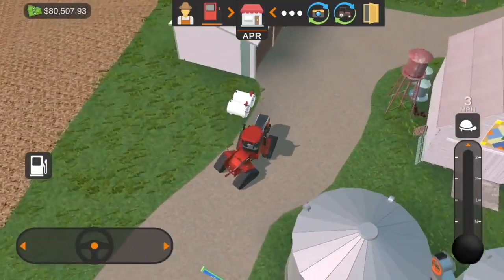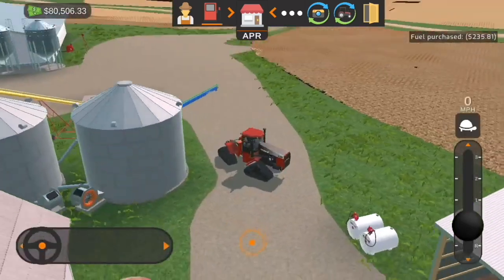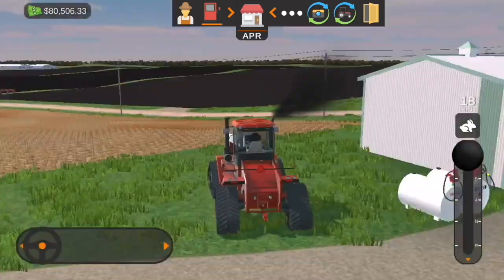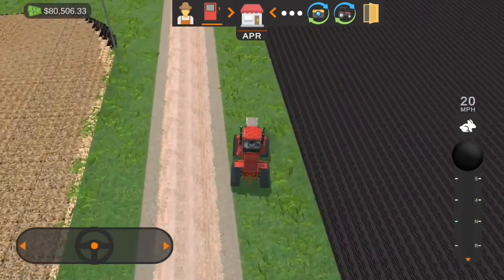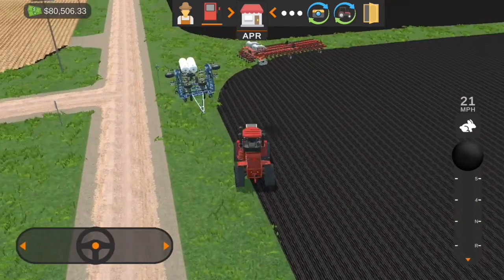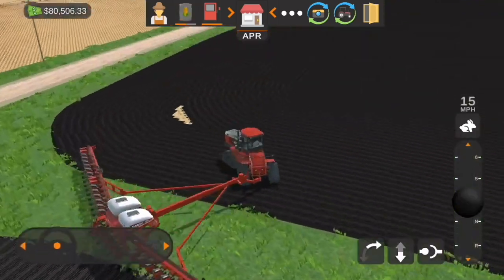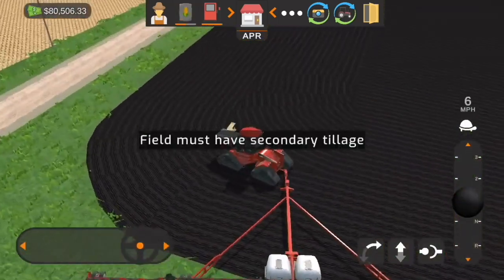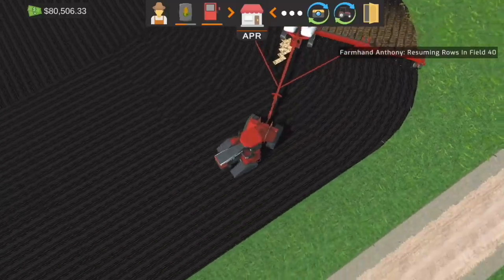We're going to call that enough fuel in the tractor. $235 worth, but it seemed like it took forever to fill. But we're going to be able to get this thing brought over here to the edge of the field and get our corn planter hooked up and get him running on this field over here. And my gosh, it is laggy right now. And there we go. We got our planter unfolded. We're going to put it down in the ground and be able to get a helper going on that.